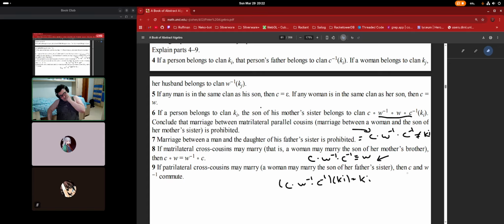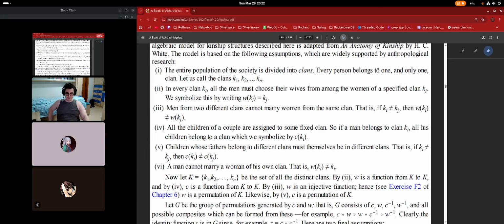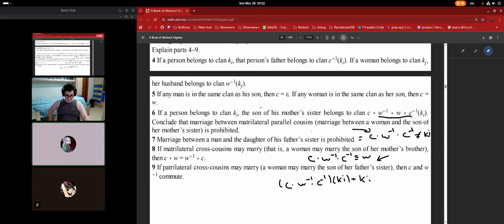Yeah, I see what you're saying. Actually, now that I think about it, being matrilateral or patrilateral matters because the system is built upon the man. Even if the system was built upon the woman, the point is that, no, it's because I have the symmetry in my head and it's messing me up. Yeah, the rules are asymmetric, right? Exactly. It's messing up my head.